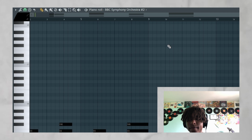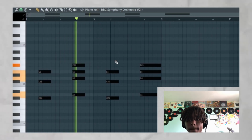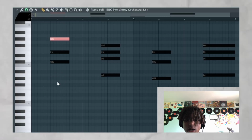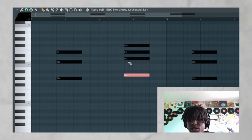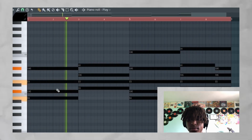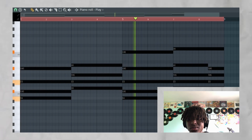It's just on the one and I just took the chords. This is C sharp minor inverted with the G at the bottom, and then this is D major inverted with the A at the bottom. I cut these off on the third beat of these bars because that's where the snare will hit. Added these hmms. Nothing much really, just the chords.